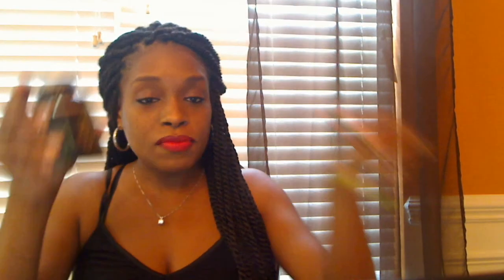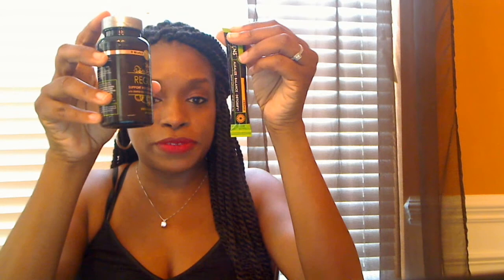So here it is — Regular. Regular promotes good digestive health. These two products right here — Greens and Regular — will have you regular. And when you're wrapping, being regular is very important. I hope that answers some questions about the greens and why they are a good complement to your wrap regimen. Talk to you guys later.